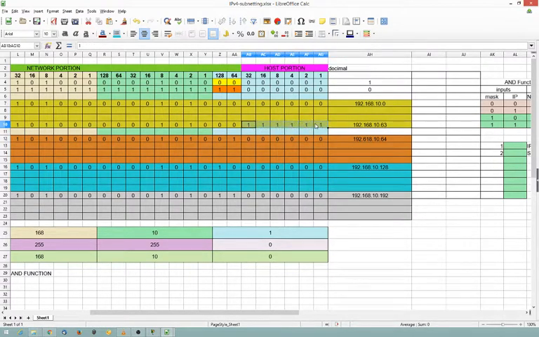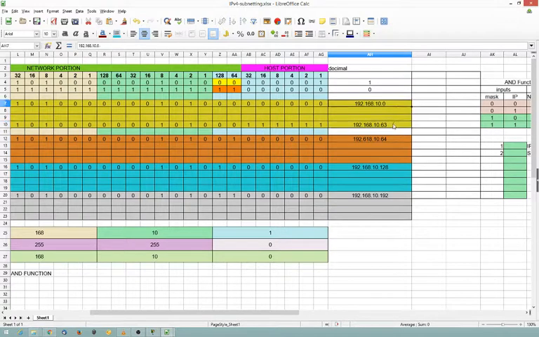Or we go longhand and we add 32 plus 16 plus 8 plus 4 plus 2 plus 1, so 63. Just quietly, in the fourth octet, your network broadcast will always be an odd number, and your network numbers will always be even in that fourth octet.